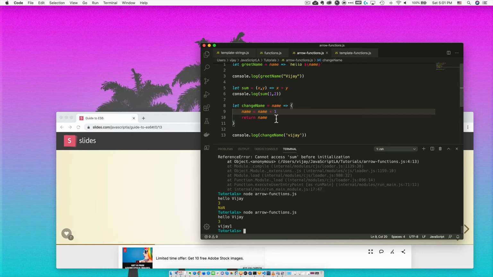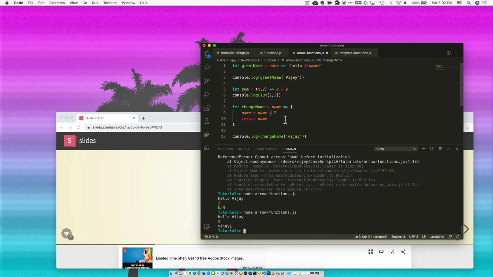But when I try to multiply, then essentially it says this is a number and this is a string. And so I'm not going to coerce this into Vijay. It works like that in Python, so that's probably why I was thinking of doing it that way. But in JavaScript, you can't multiply a number by a string. So, all right, that's an example of how you would have a longer bracket statement, right?